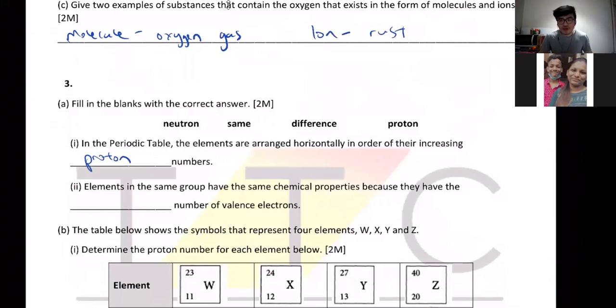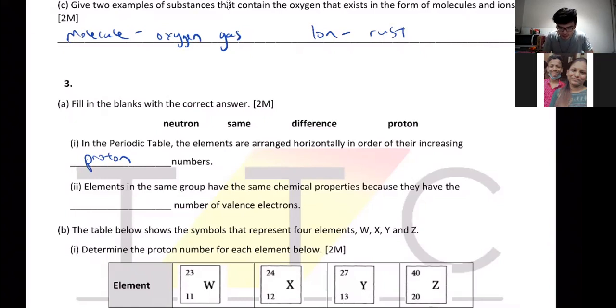Like I said, proton number is the most important number. We don't really care about neutron number, and we don't really care about nucleon number. Nucleon number is the total, remember? Why do we care so much about proton number? Think of it this way, proton number is like the ID number of an atom. I've said this millions of times, and I'll say it again. Proton number is the IC number. Your IC number, only you have it. Proton number, only they have it.